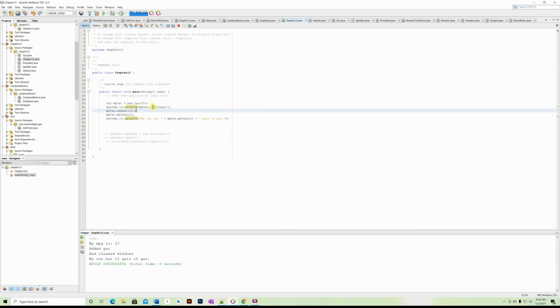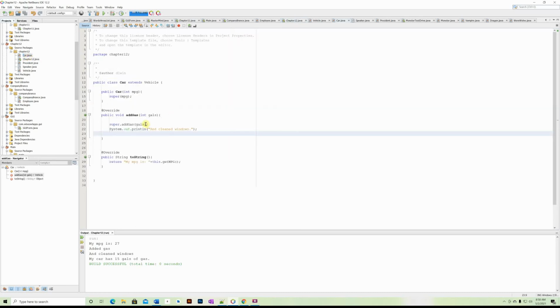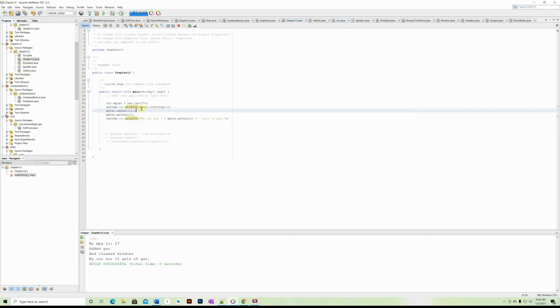So when I run this, I'm going to create a new instance of Car, passing in 27. Remember, in Car, passing in 27 is going to call the constructor of the superclass Vehicle, because again, miles per gallon is a private variable. So there I create an object of type myCar, and then I'll print out the toString, or call the toString method.